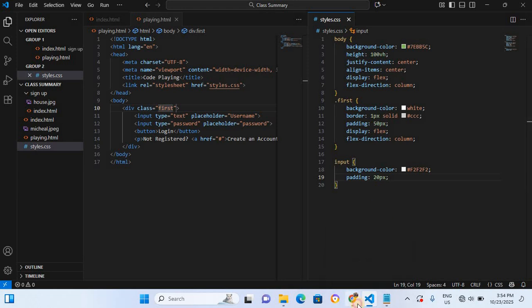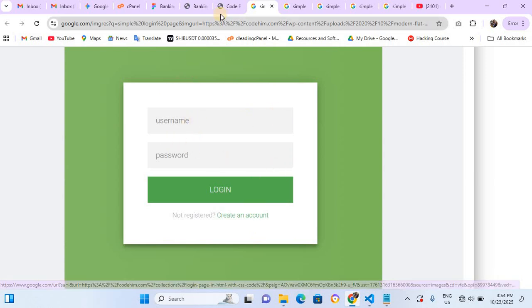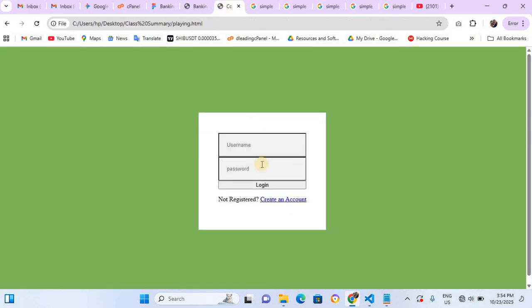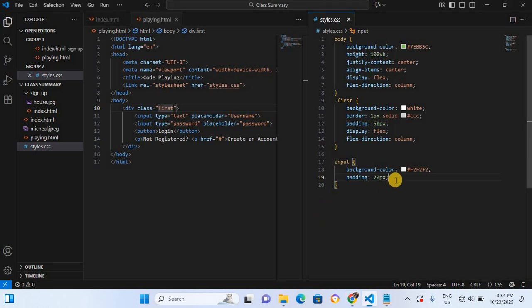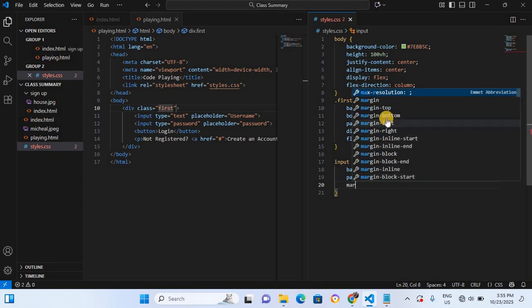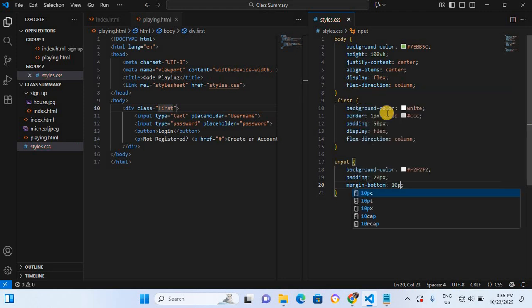Let's see it. Let's look at our input. Are you seeing it now? No problem. Margin bottom, 10 pixels.